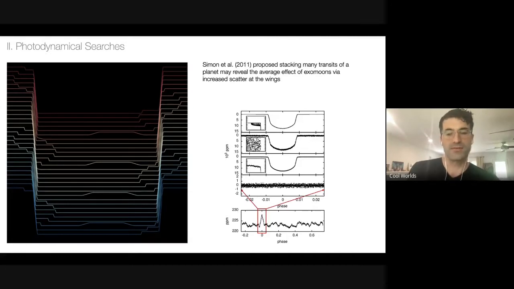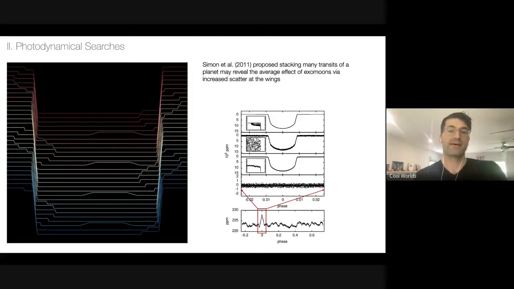So there's a new idea, well, not a new idea, but an old idea that resurfaced, proposed originally by this Hungarian group led by Gyula Szabo and Attila Simon. Attila Simon in particular wrote about how if you stack many, many transits together, shown here on the left-hand side, and they have a moon, then there's two things that you might notice. One is that the scatter in the data around the transits will be higher than for the rest of the light curve, because the moon is going back and forth, and so it's effectively adding a little bit of noise if you just naively phase fold this light curve.